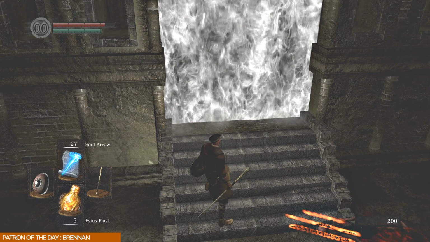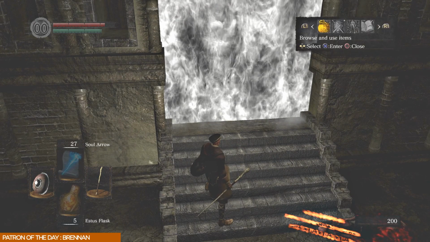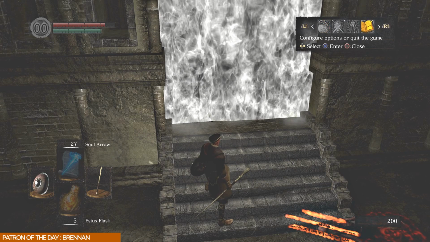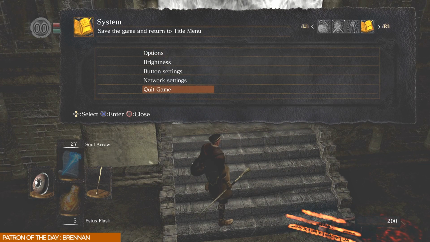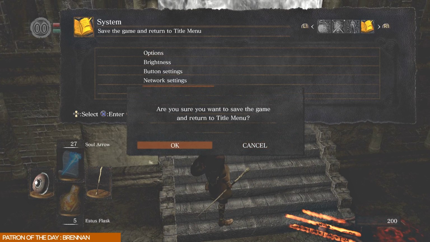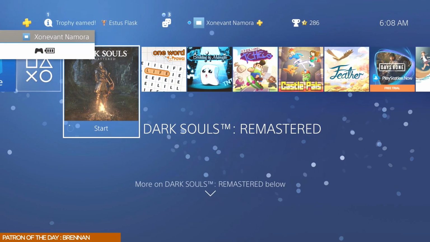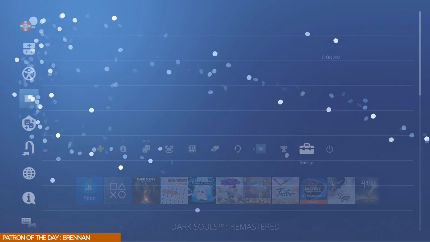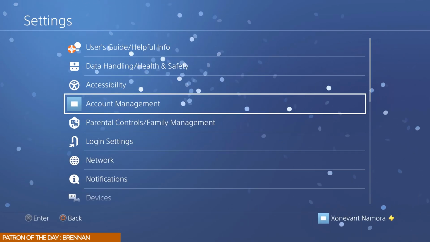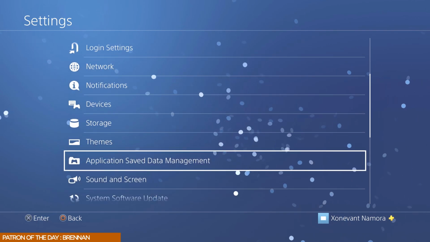Creating backup saves or safety saves is a great way to continue playing through the campaign without fear of losing souls, humanity, and progress. To set up a safety save on the PS4, quit the game and click Settings. Scroll down and select Application Saved Data Management. When prompted, choose OK to quit the application.